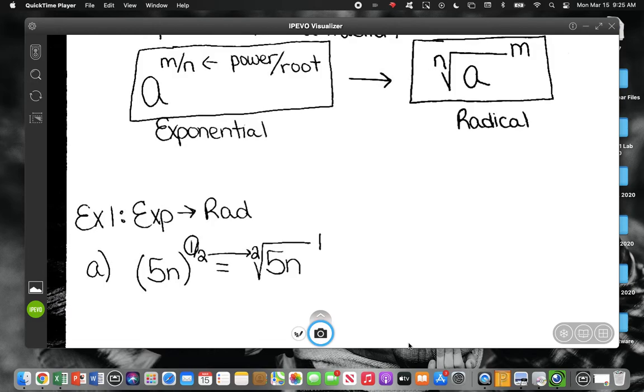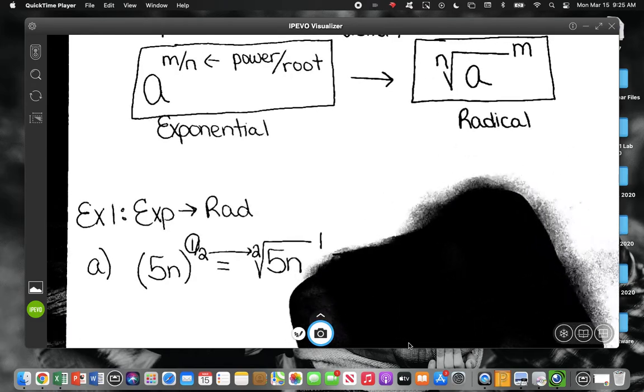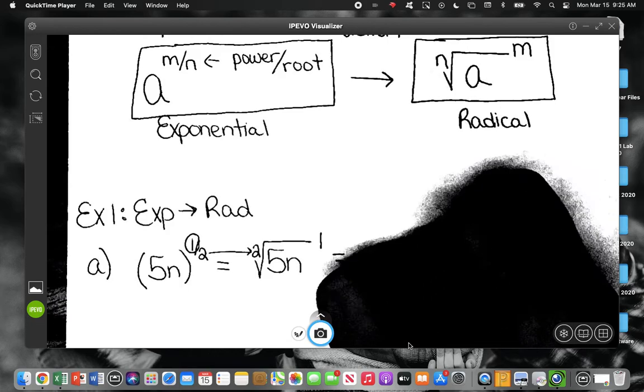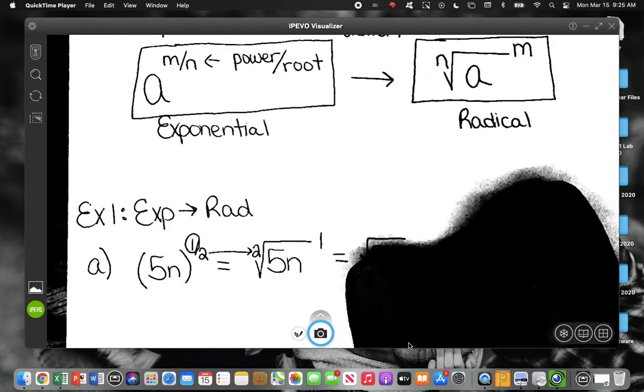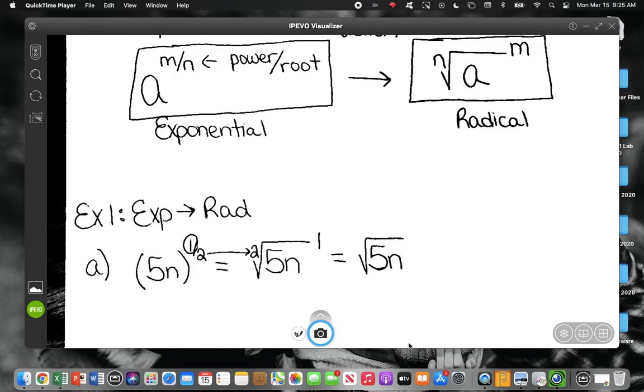Now, I will tell you, what's anything to the first power? Like, what's 5 to the first power? What's 7 to the first power? Do you have to write that first power? So I do want you to know that when you write this, those two things mean the same thing. So with exponents, the first power doesn't really change anything. Anything to the first power is just itself.